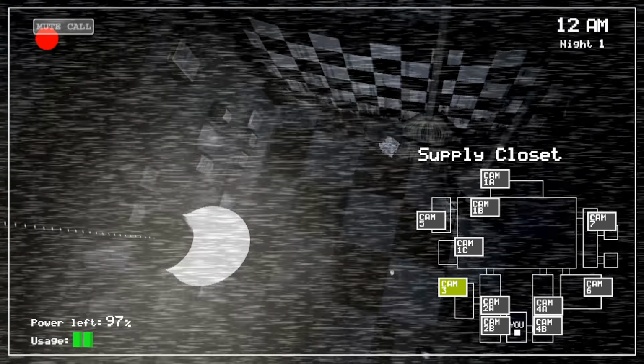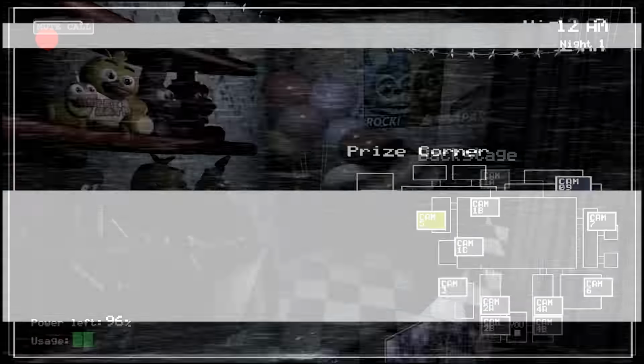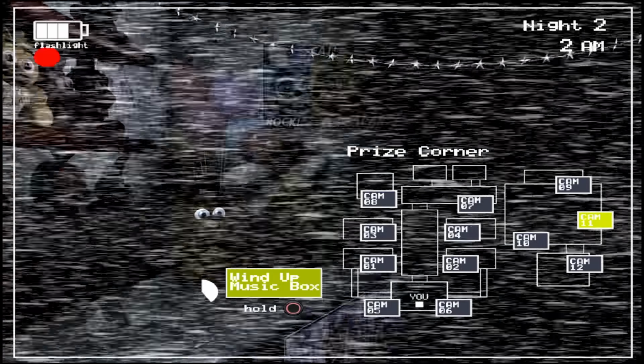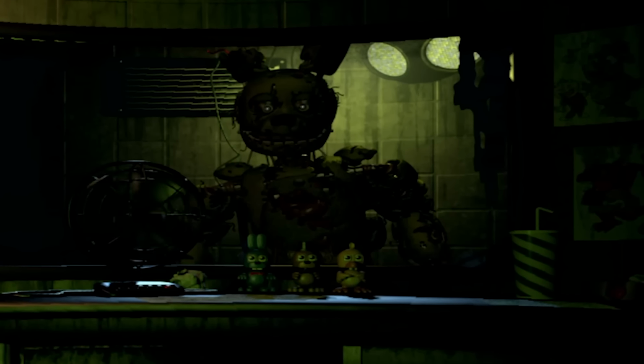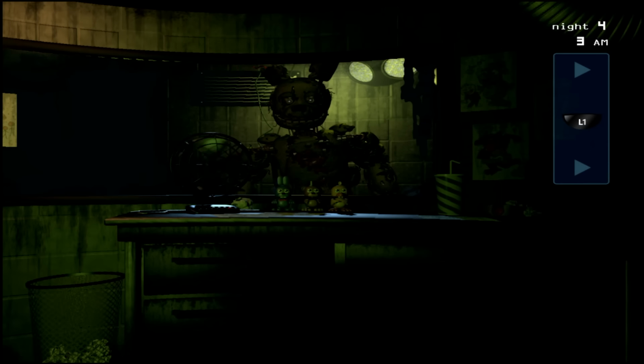I complained about the camera not being the best to navigate in previous games. And what is FNAF 3's main mechanic? Luring Springtrap away with cameras. You saw that, right? He was at the other end.